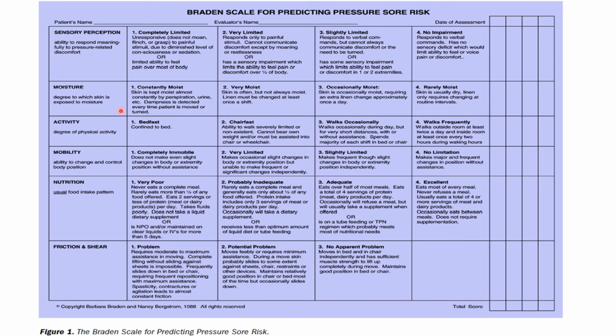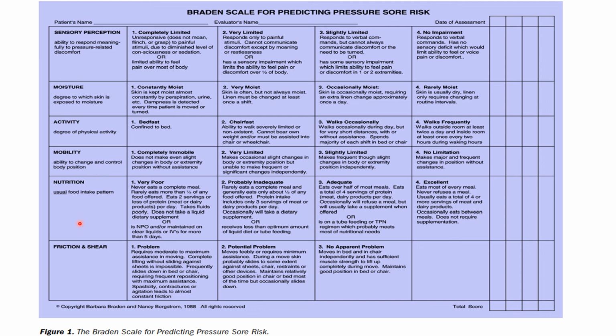Then there's moisture. Is the patient incontinent? How frequent is the incontinence? And next is the activity level. The patient can move or is bedridden. Next is the mobility. Activity and mobility are slightly different, but you have to understand mobility means the patient can make frequent changes in the body position. So if they're lying down, can they turn from the right side-lying position to the left side-lying position? It means the patient does not have any limitations moving in bed.